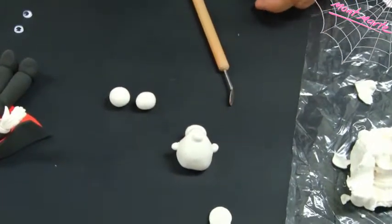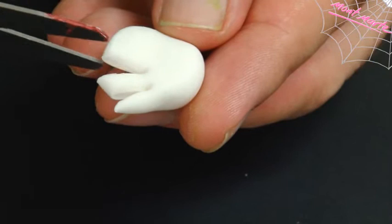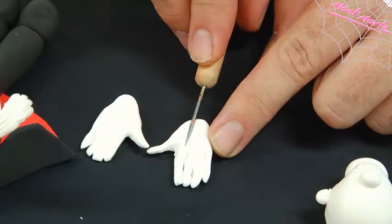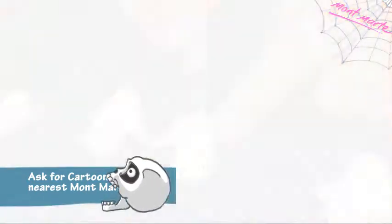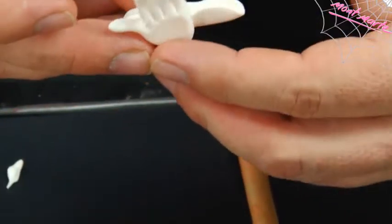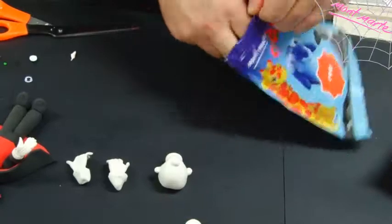Create two equal size balls from the white and press them both flat. Then take some scissors and snip a thumb and four fingers. Once the four fingers have been put in, you can stretch them out and round the fingertips at the end. Once they are both made, take the sculpting tool and lay in three folds onto the back of each glove. Now create a rectangular shape, fold it in half and wrap it around the glove. Do the same to the other glove, then give the fingers a slight bend and put them aside.